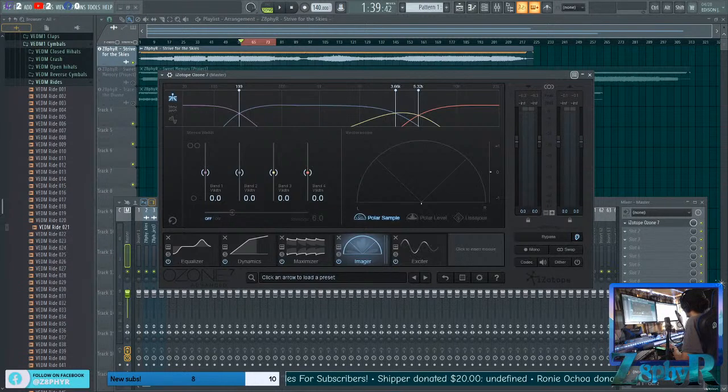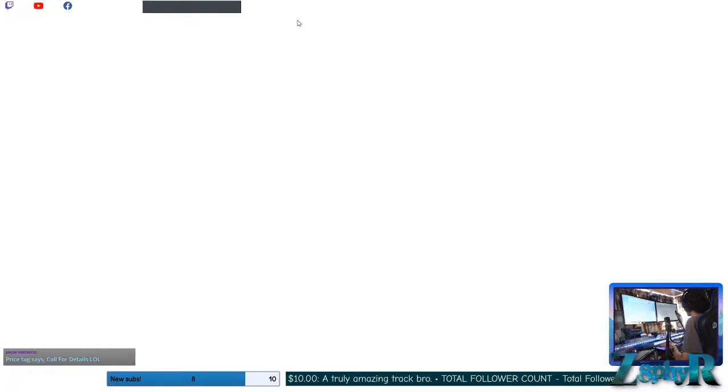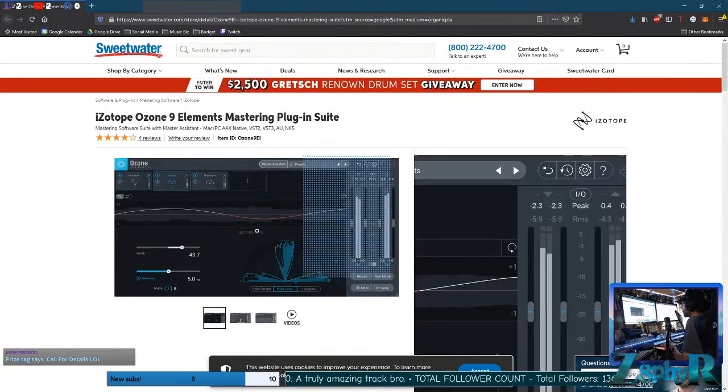Let me just. It's about 150 bucks, at least. It's on sale maybe on Sweetwater for 130, which is actually a decent deal. Here's one, Sweetwater has Ozone for 130.